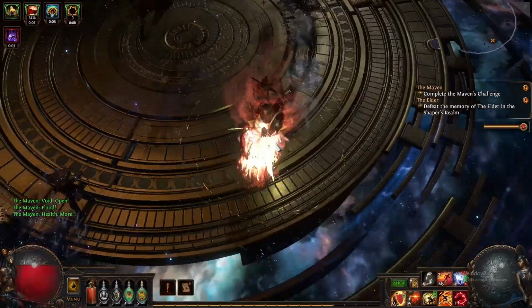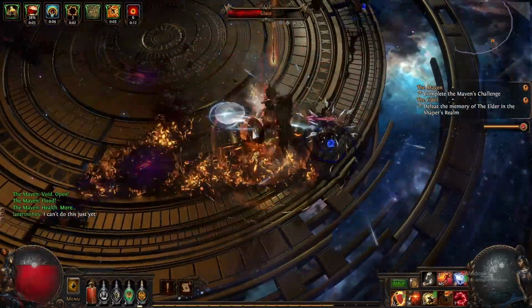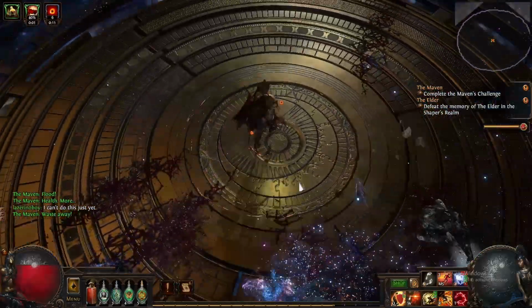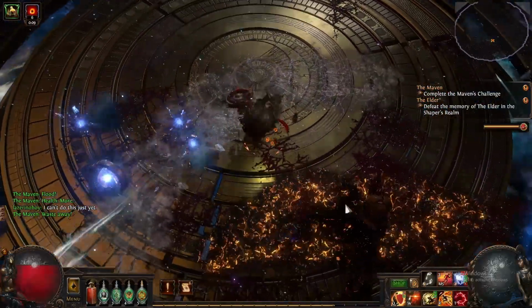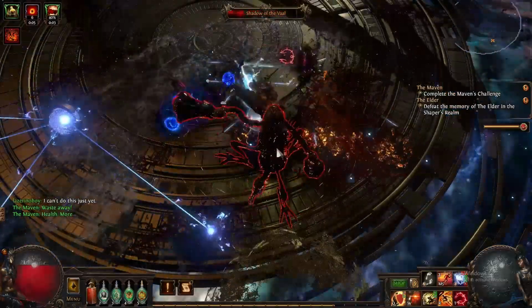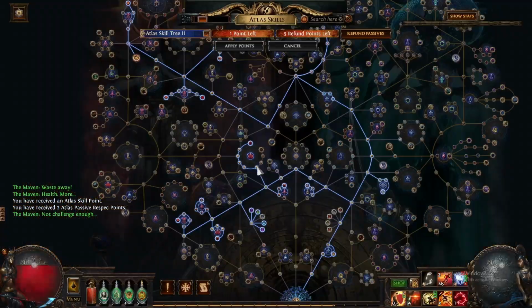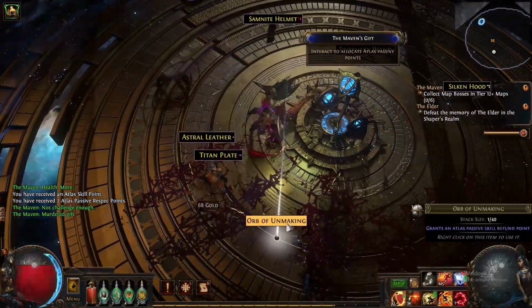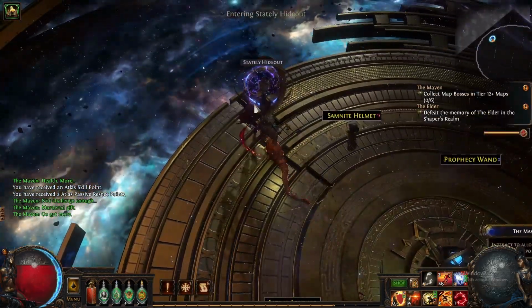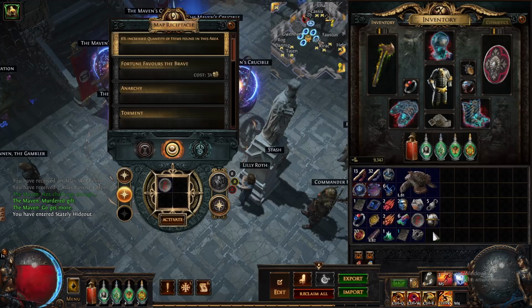Blood, health, more. I can't do this just yet. Pretty fast. Wasted away. Is there anyone left? Oh, this guy. Health, more. Not challenging enough. Okay, this was easy. I'll do more of that later. But let's do one more map.